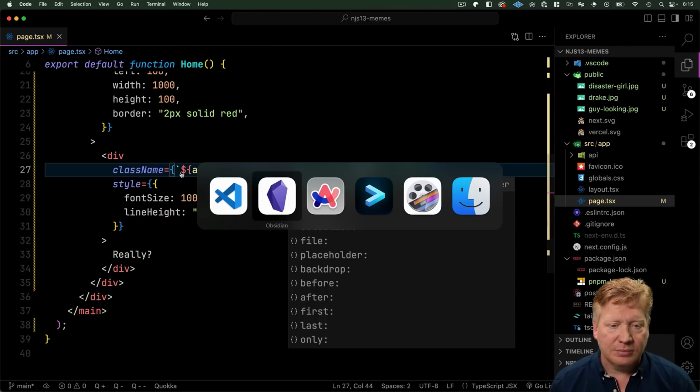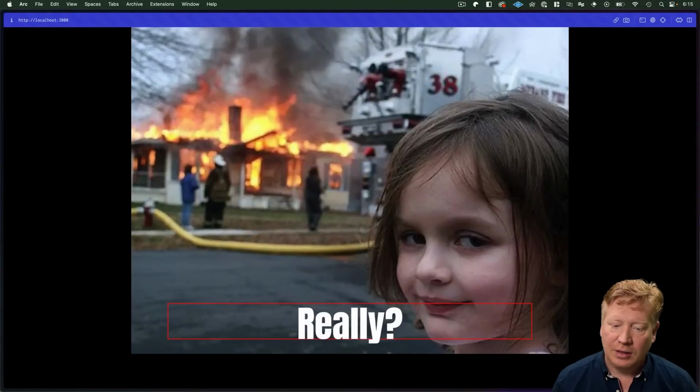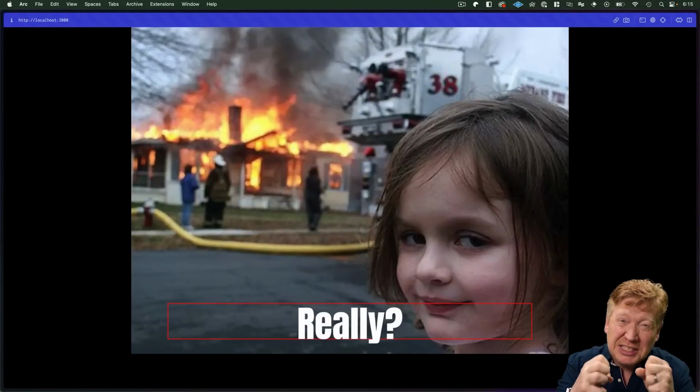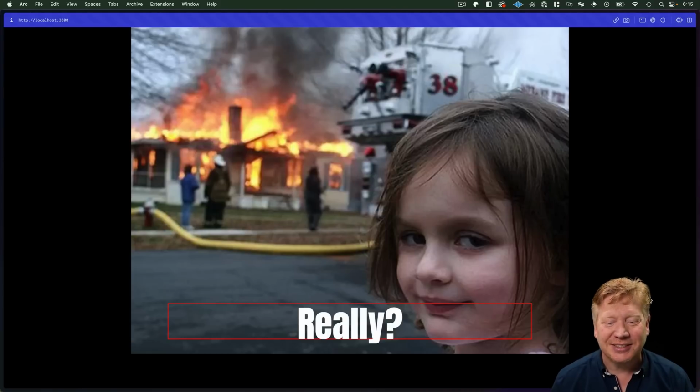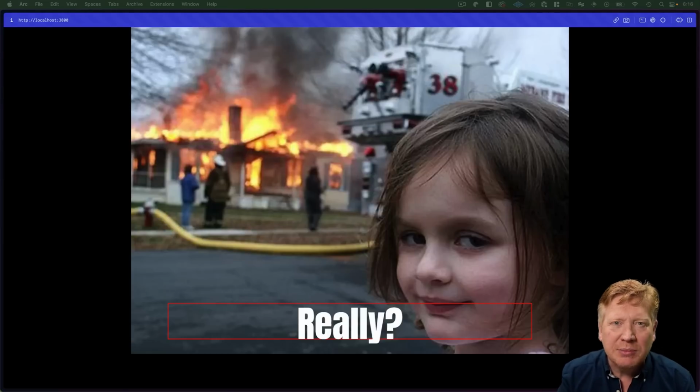And now you've got Anton. And that looks a whole lot more like a meme because it's got that chunkiness to it. Really good. But it's still not quite right, because with memes, you get that text that's got that black border around it. So if it's white text, you get a black border. If it's black text, you get a white border around it. It makes it really kind of pop. So how do we do that?